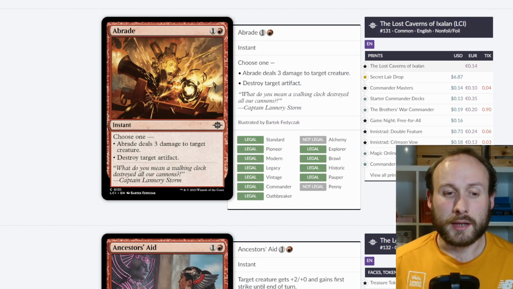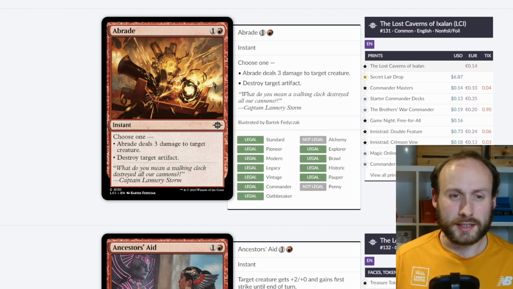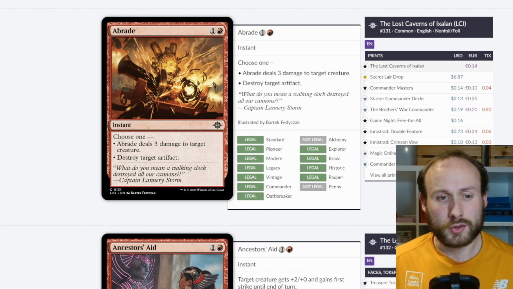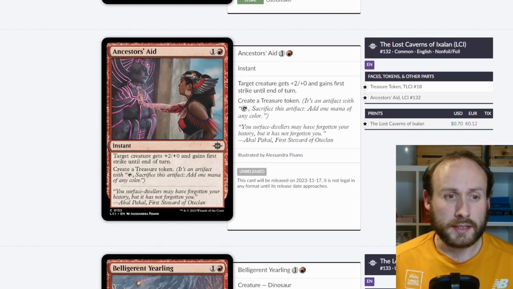Okay, so the red cards. Starting out with a really simple one. It's a Braid. We already have this in Standard. It's 2 mana, instant, 3 damage to target creature or destroy target artifact. It's exactly the same as the Braid we already have. Okay, that's easy. So it's a 2 mana instant.